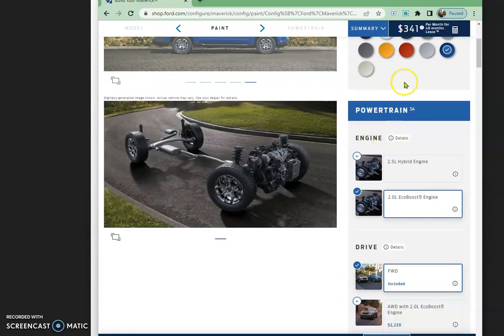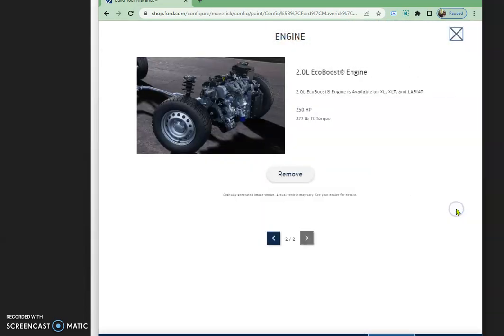So what you all can do is you can now build out your 2023 orders on the Ford website, which is nice. It'll give you an idea. It only comes with the 2.0 EcoBoost because obviously it's a Tremor package and all-wheel drive, advanced all-wheel drive, and they're not making the all-wheel drive hybrid combination as of yet. Although I have heard that they may end up surprising everybody and rolling out the hybrid all-wheel drive combo. I think that would probably just kill sales. Everybody would go after that thing because that's one of the main reasons that people said that they didn't get the hybrid, is because they couldn't get all-wheel drive, even though most people honestly don't even really need it.